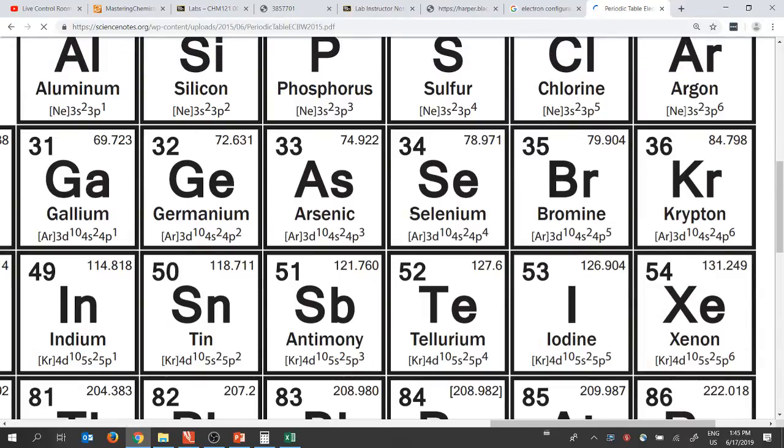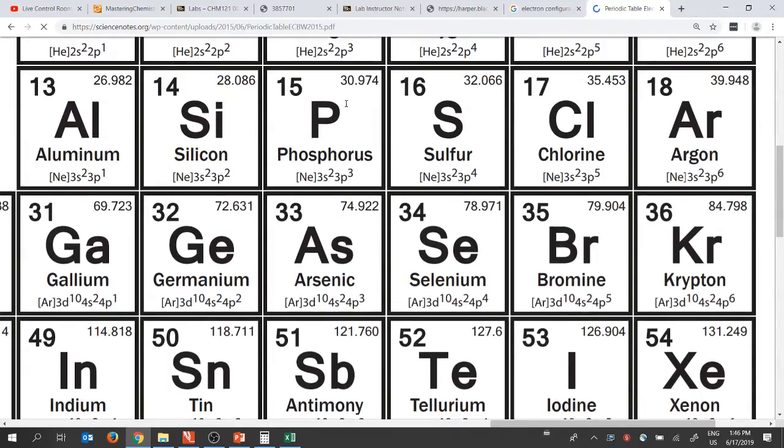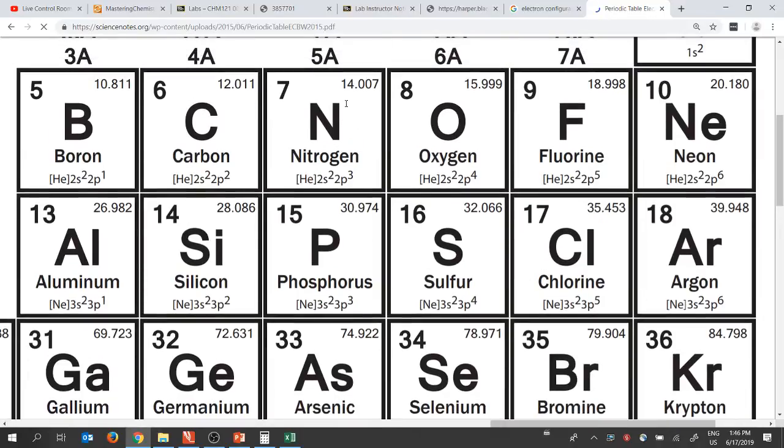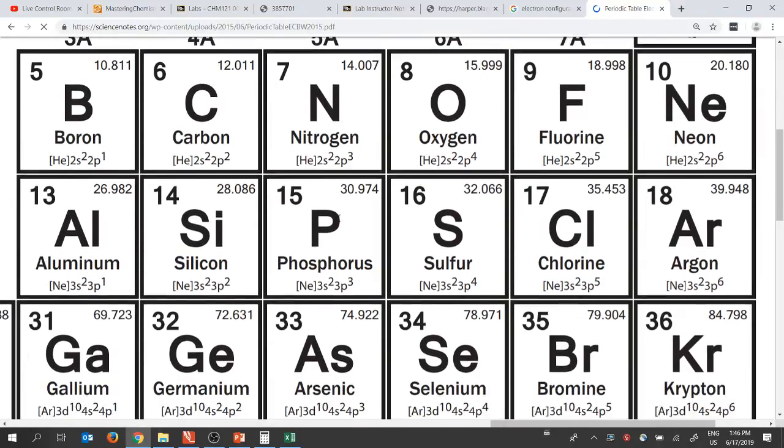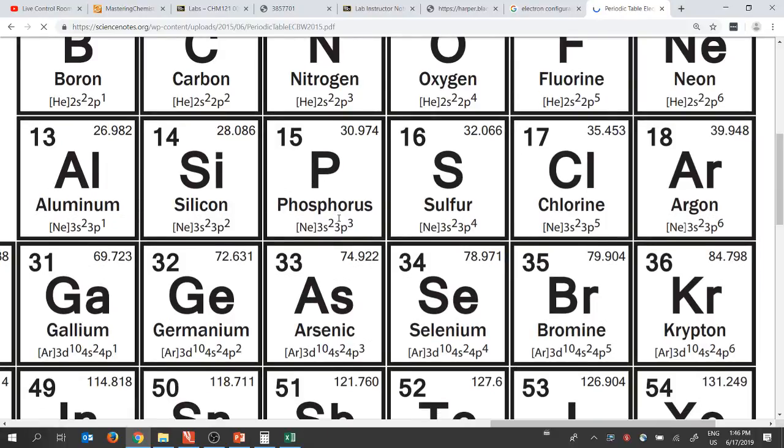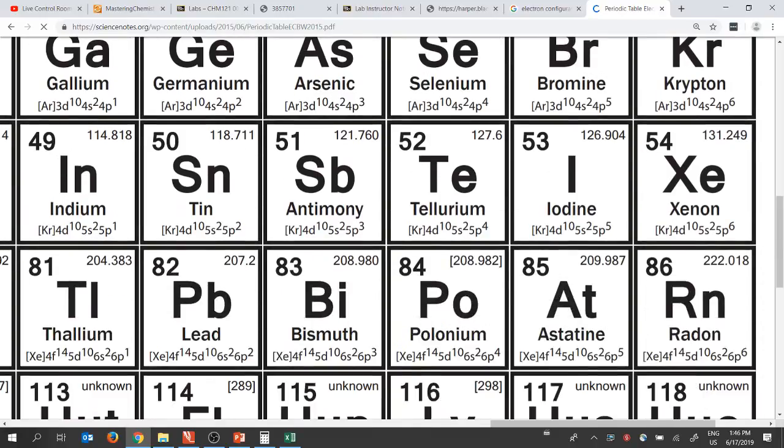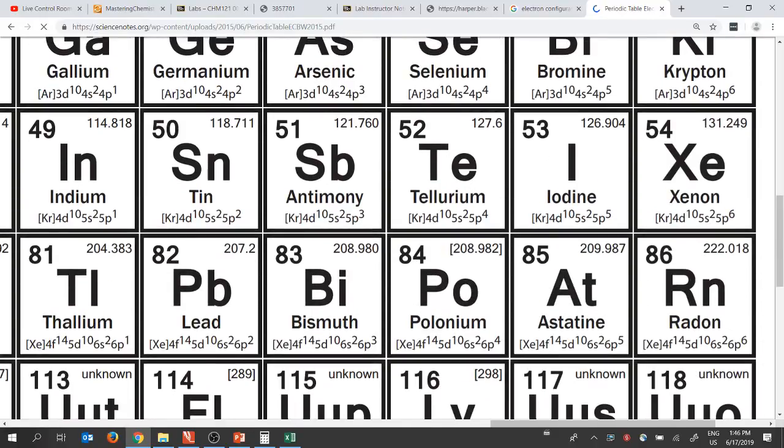You'll also see maybe some weird stuff going on. This is over in the P block. The P block pretty much follows the rules pretty well. So you'll notice that, in this third row, starting with nitrogen, you have 2p3 as the final entry, or you have p3 for the final entry for that entire column. 2p3, 3p3, 4p3, 5p3, 6p3. And that's going to be dependent on that principal quantum number, which is given by the row number.